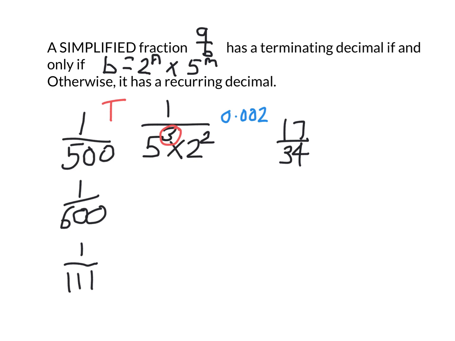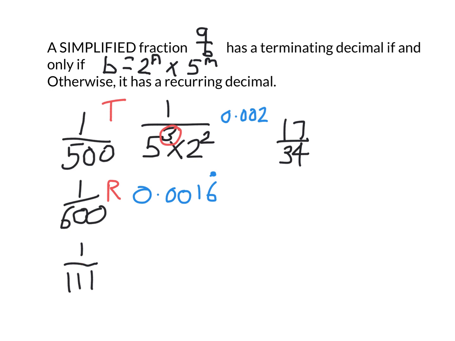Now, on the other hand, 1 over 600 will have a recurring decimal. So why is that? Because its denominator, 600, has a prime factor other than 2 or 5. It's divisible by 3. Turns out 1 over 600 is equal to 0.0016 recurring. That's what it is in exact form. So when we write it like this, it's only the 6 that is repeating. Its decimal is 0.00166666666, and so on. Only numbers with a dot or dash above them are repeated.